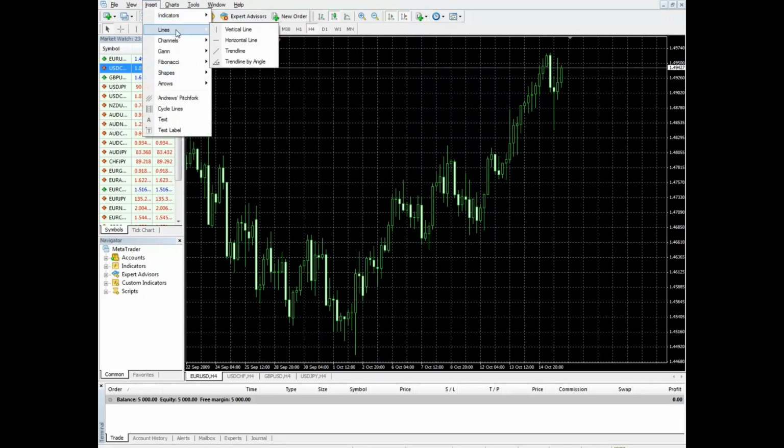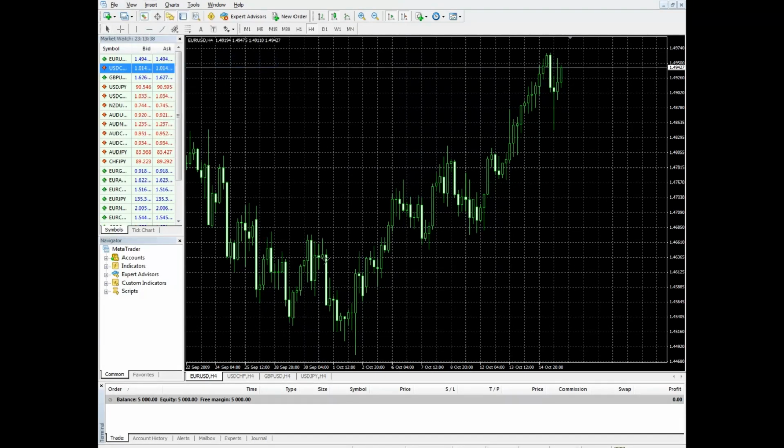Okay. I'm just showing you these first few so you can get a feel for working with the menu, that type of thing. But some of these do deserve an extra explanation. Now the trend line by angle, this is really neat. Click, hold down the left mouse button. Now you see down where my cursor was, it says 90 degrees.